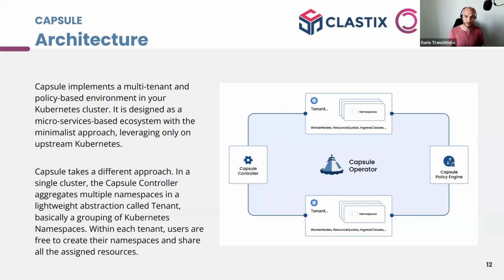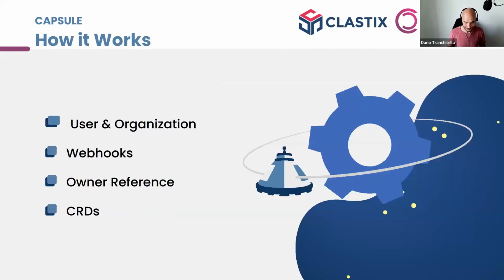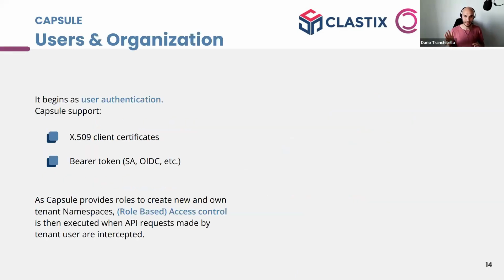So in a nutshell, with Capsule, you define in a declarative way that is GitOps compliant the tenant abstraction, so the tenant owners can create on their own the namespaces. So we got security, we got self-service, and we got also resource optimization, especially in Europe, where we are trying to save a lot of resources. It's really, really convenient. So I'll try to go briefly about these topics because I want to show you also a demo. So Capsule is able to work on any compliant Kubernetes cluster.